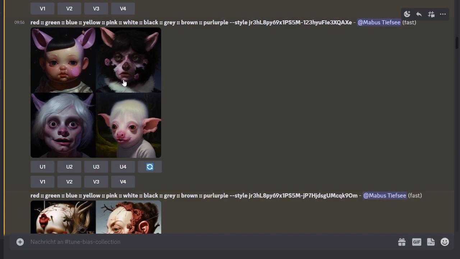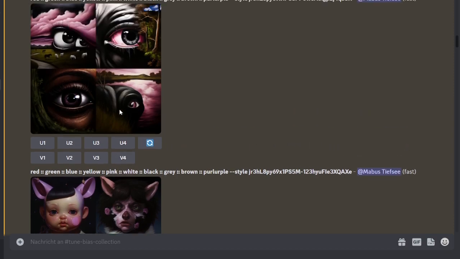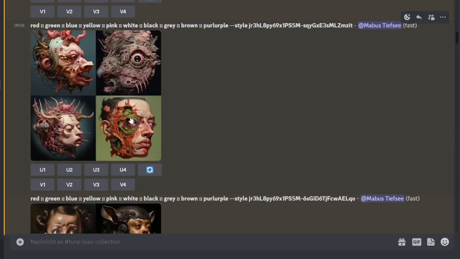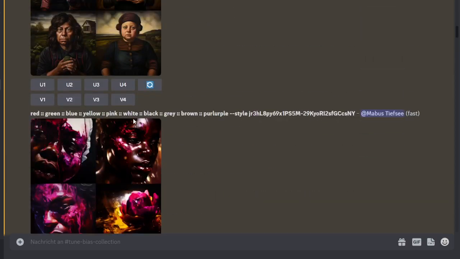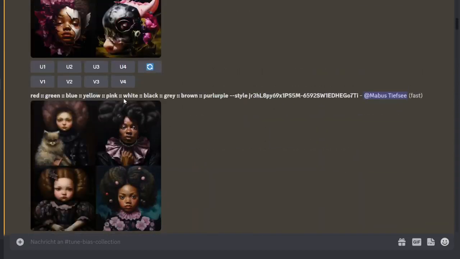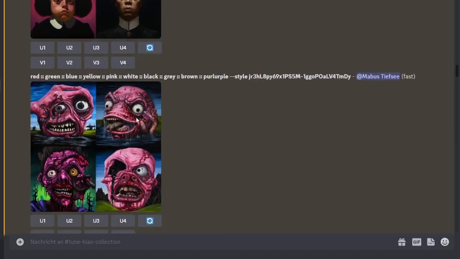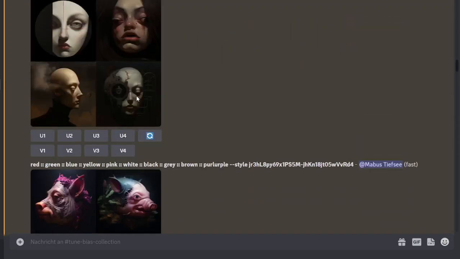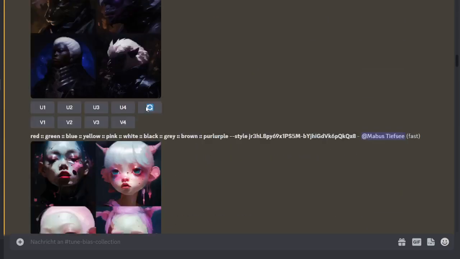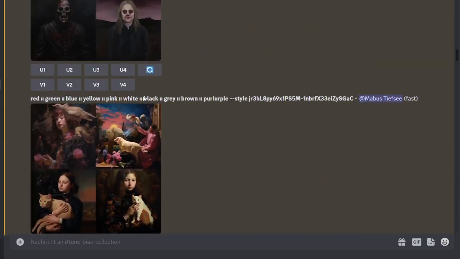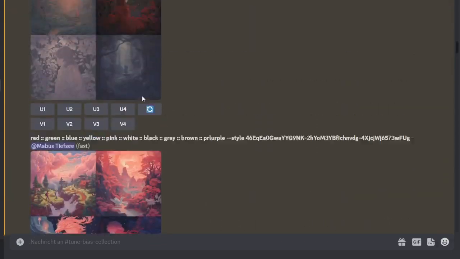And don't forget, you can always use Vary Region to fix stuff inside those images. Let's say you really like, let's take, where's a style where we can alter some stuff.